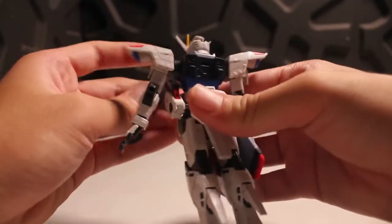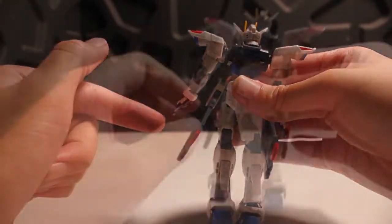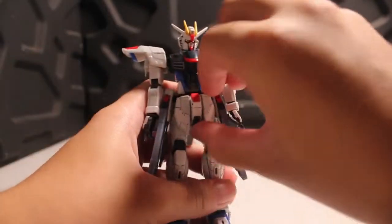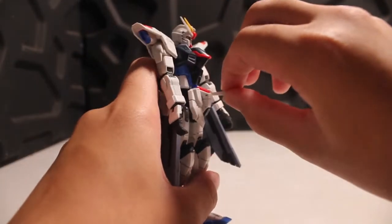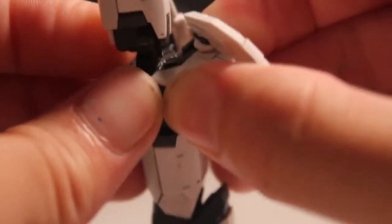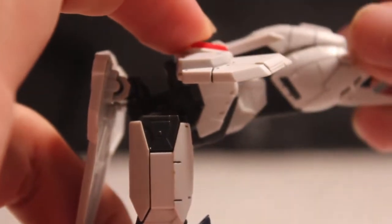The side skirts can do a full 360 and can barely move outwards. The back skirt moves out this far and can swivel side to side. Front skirts can move up this far and to the side. If you move the legs out of the way, you can see there's this moving segment that will lock the hips in a lower position, which to be honest doesn't really do much to raise the legs further.